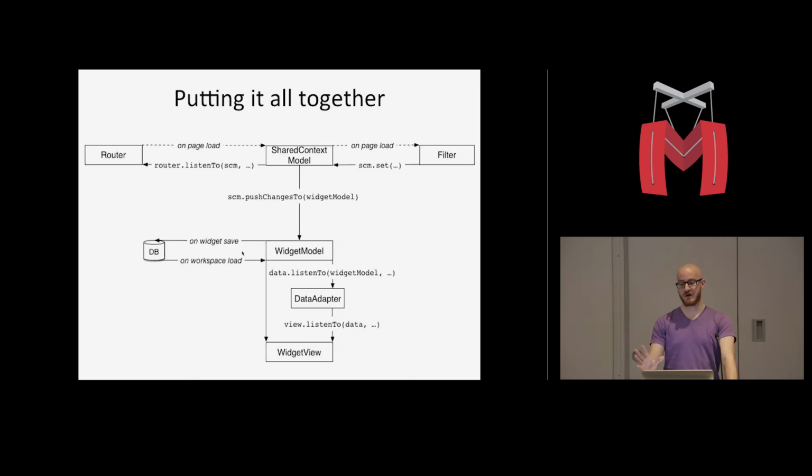So basically, this is kind of what it all looks like when put together. In between the model for the widget and the view itself, we have an adapter layer. And we use this to set up a level of communication with the data that you're interested in for this view. So if it's a collection, the collection will listen to the model, and when the widget tears down, the collection will tear down. So it's just there to separate concerns and take the data out of the view itself, which makes the views more reusable.